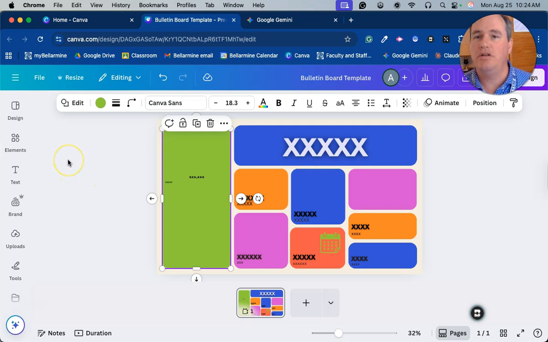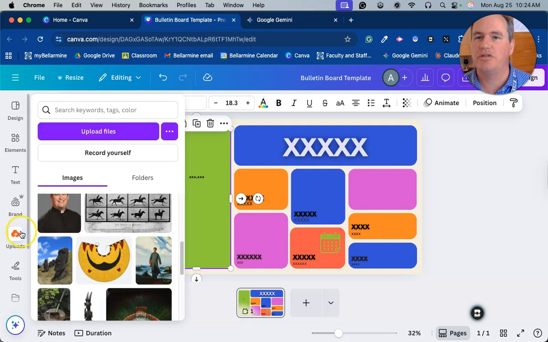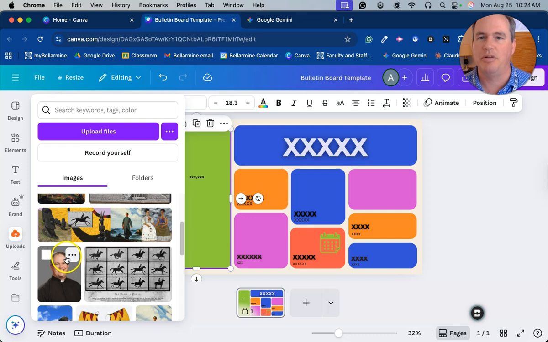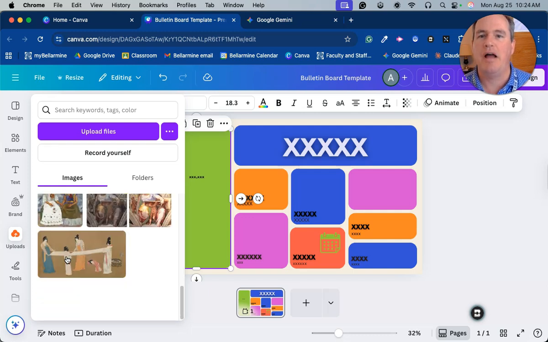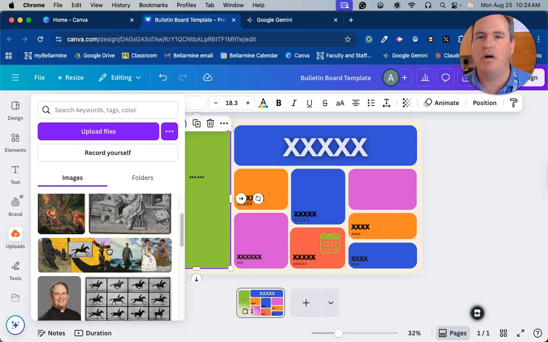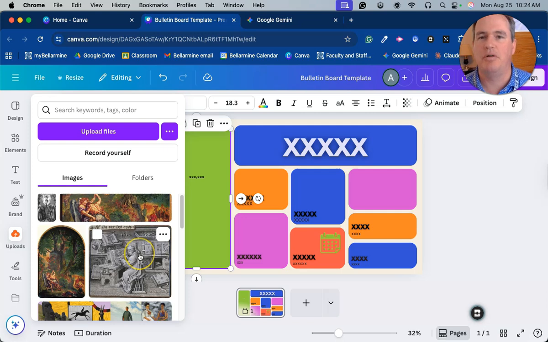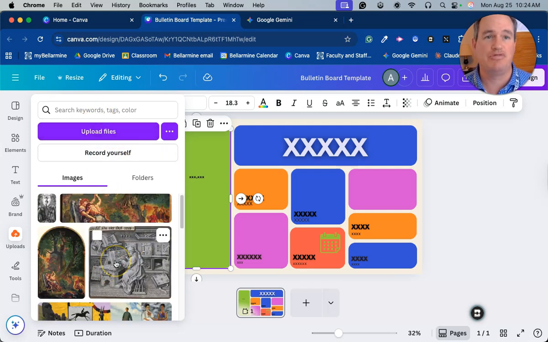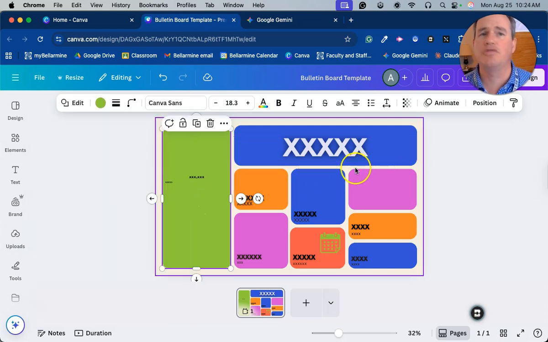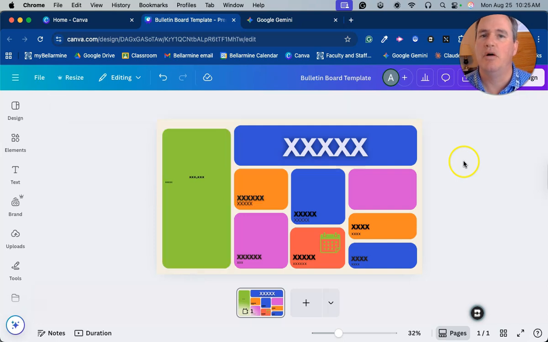And then if I wanted to use that, you would just go over here to uploads, and you can see I uploaded my picture here. Whatever icon you're going to use, if you're going to link to your current topic, you can upload any pictures you want into this upload file. You can also upload GIF files if you want things to move. So you can change anything you want.